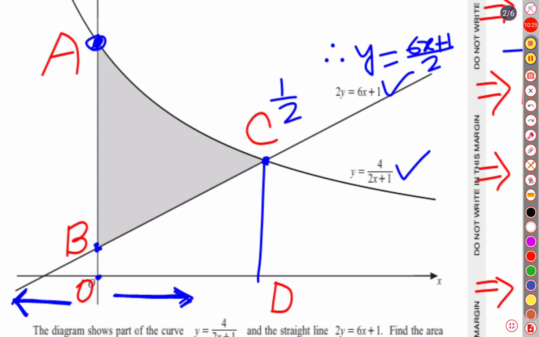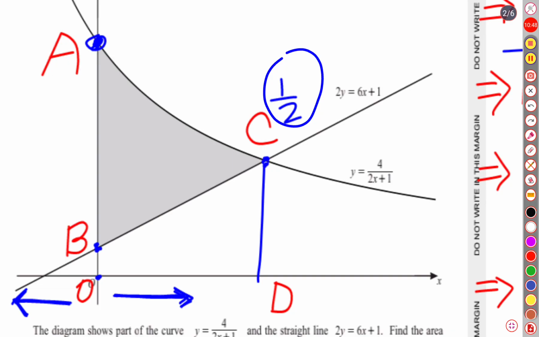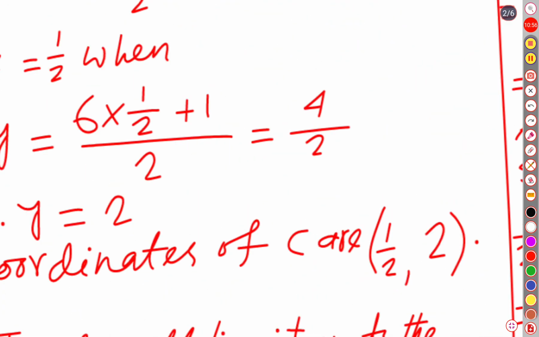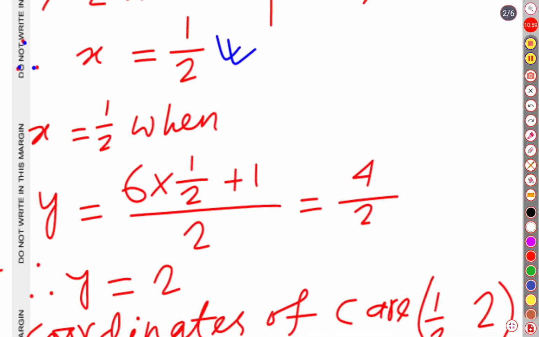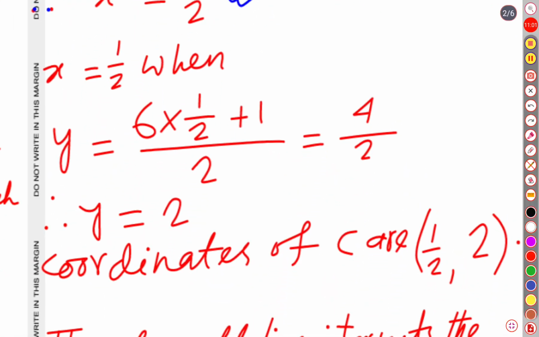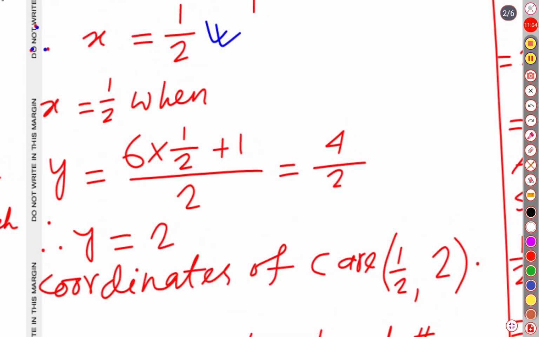It can easily be found from any of the equations. There are two equations and both of the equations are intersecting or meeting at the same point, isn't it? As they are meeting at the same point, in any equation, if we substitute the x coordinate, we will get the y coordinate. So we have chosen the first equation. Here x is equal to half, this is our equation. We have written here x equal to half.